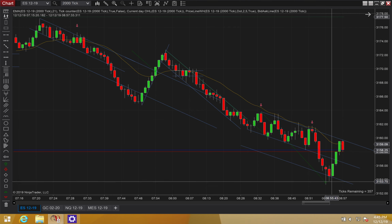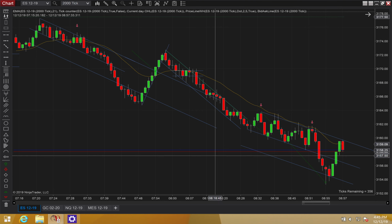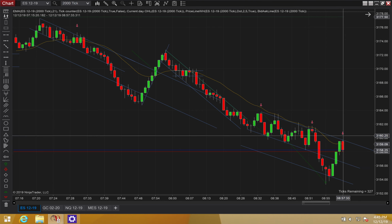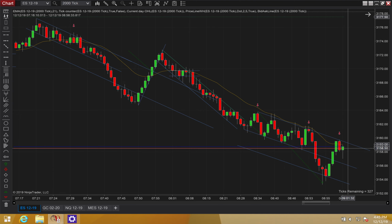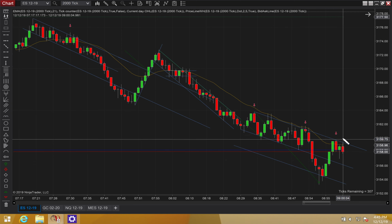Just the first entry to the lows, it's a really good signal bar. It's off the EMA. It's off the trend line. I think it's really aggressive. Even though it looks great, it's probably aggressive. I prefer this trade. See that little lower high right here? This lower high, and then it's a second entry short. That's a much better trade to me.